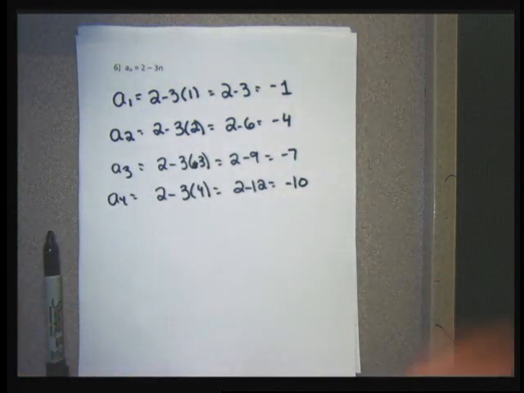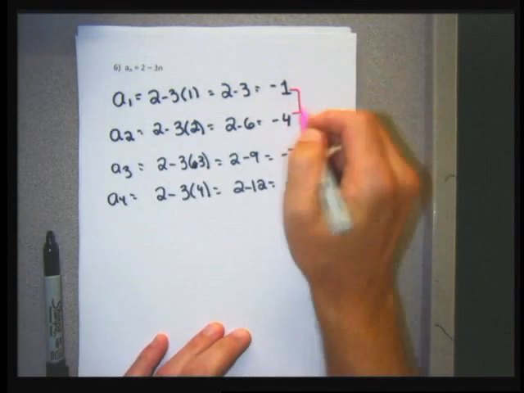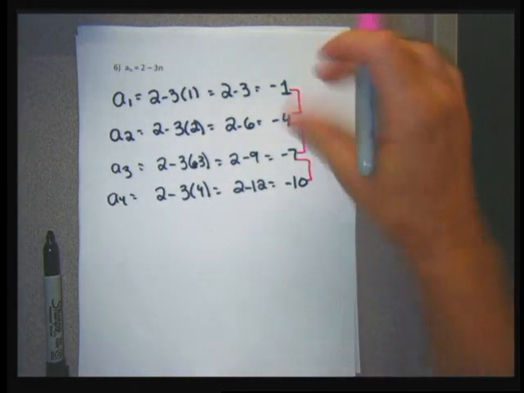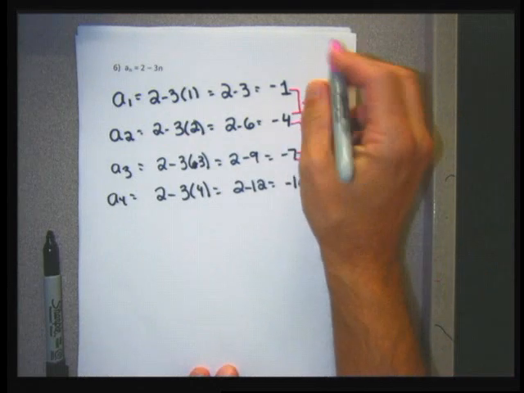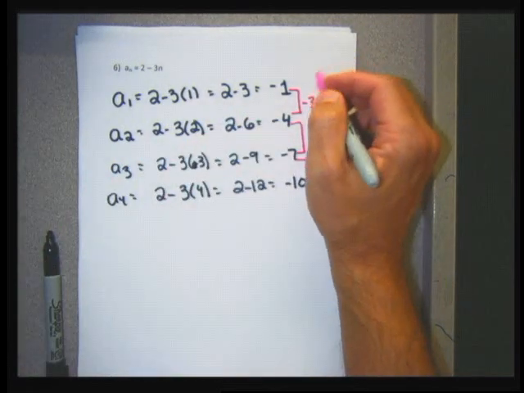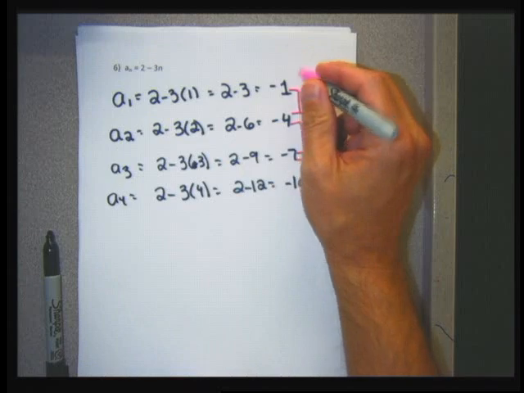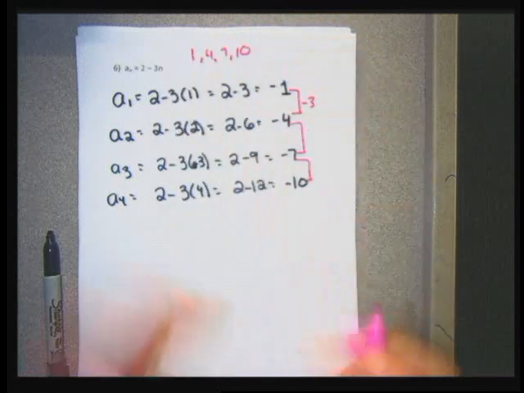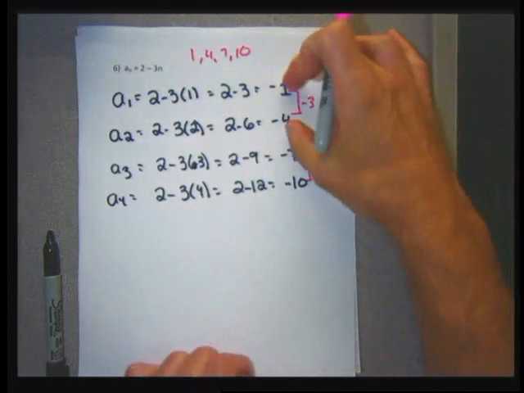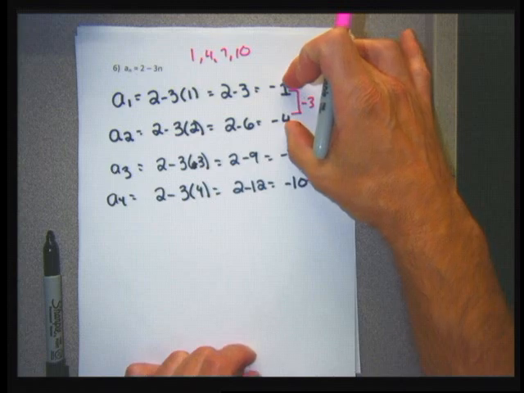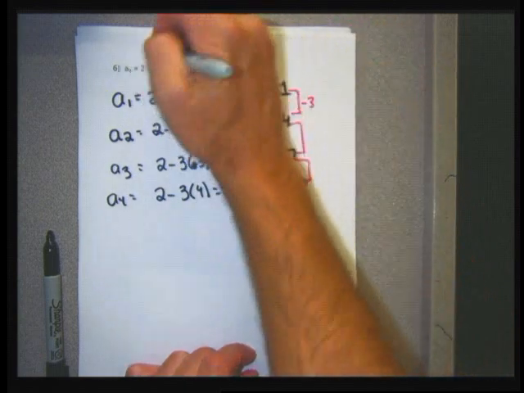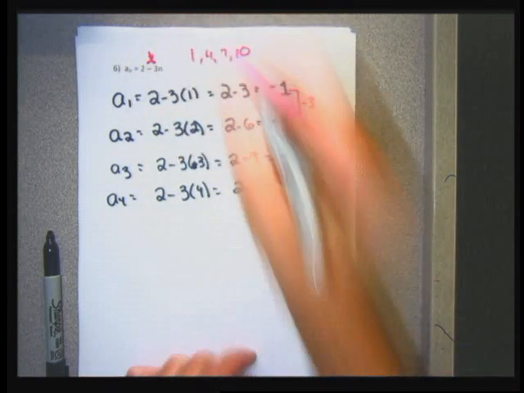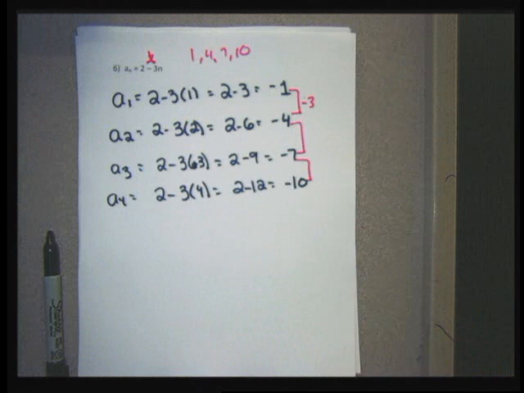To get from negative 1 to negative 4, or from negative 4 to negative 7, or from negative 7 to negative 10, these are negative 3 apart, because I'm going backwards. In the last problems, if I went from 1 to 4 to 7 to 10, I'd say the difference is 3 because the numbers are getting bigger. These numbers are getting smaller, so I'm going to say the common difference is negative 3. That goes hand in hand with what I've been doing: I've been picking off the number in front of the n and calling it the common difference. I'm going to take the sign with it.